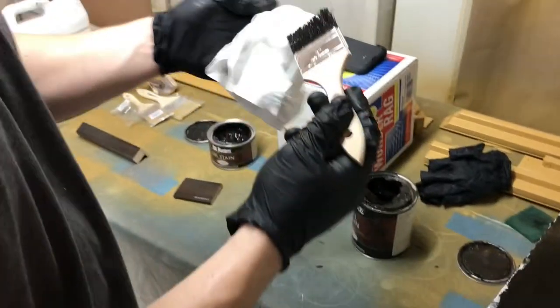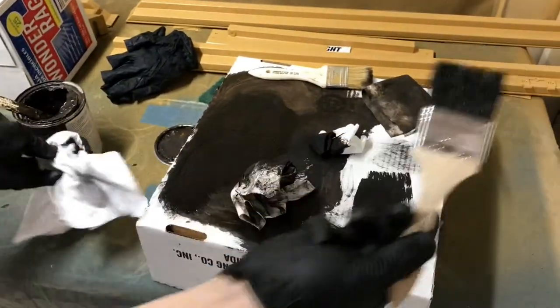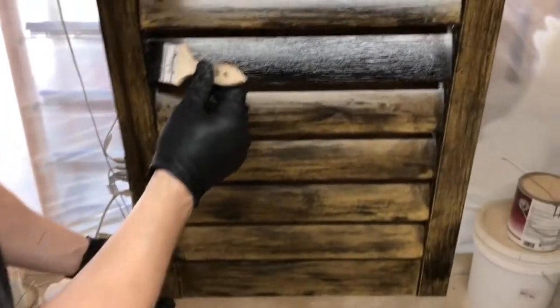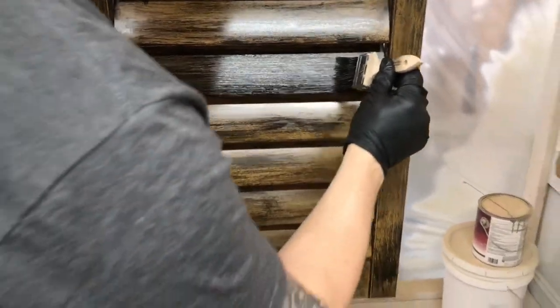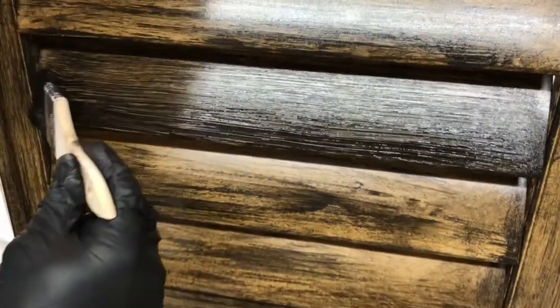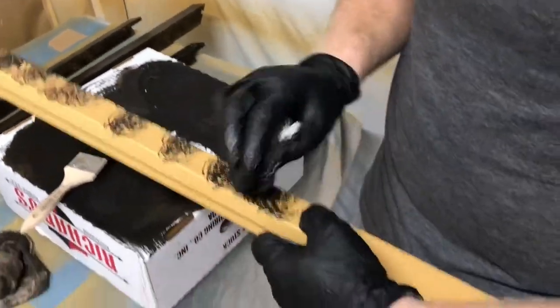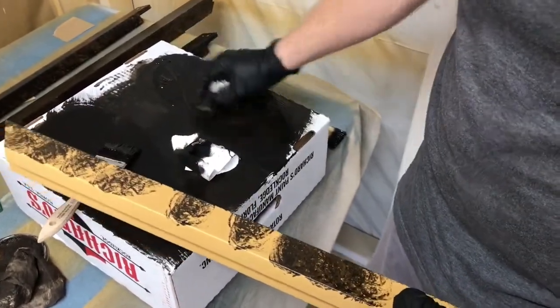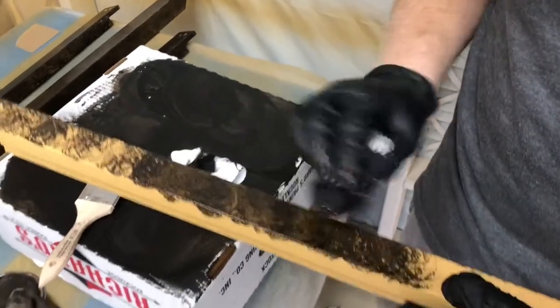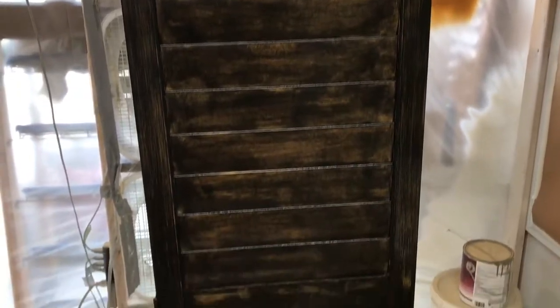Here I'm going to block my brush to dry it out so that we can start pulling some of what we just wiped on off. Here you can see Josh prepping the frame — what we're going to be doing is a blotting method, which will give us that uneven blotchiness that the customer wants in the outside frames of the shutters. Through multiple layering, the shutter is now starting to take on that dark-toned characteristic that we're trying to match.